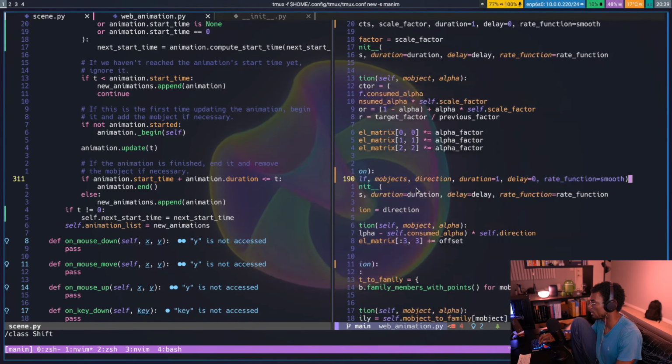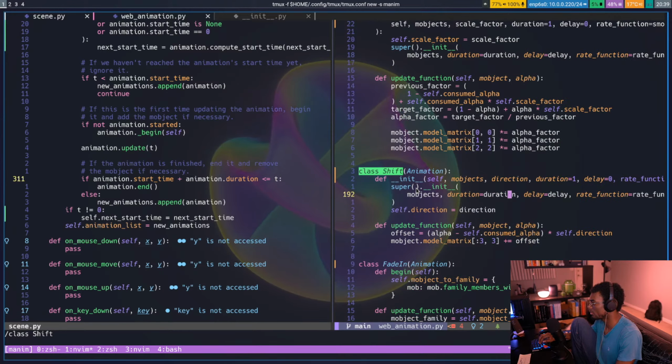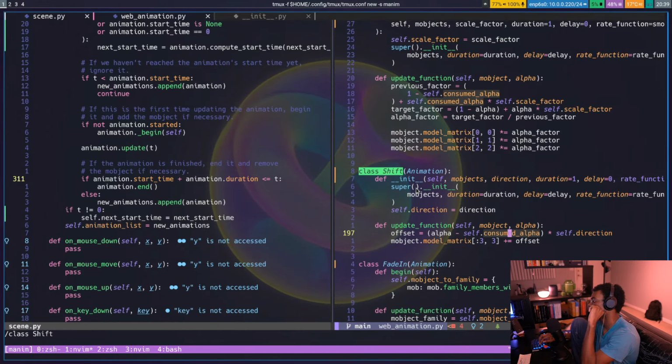It has to be. Rate function? Is it a rate function somehow? Oh, it must be this with the consumed alpha or whatever.